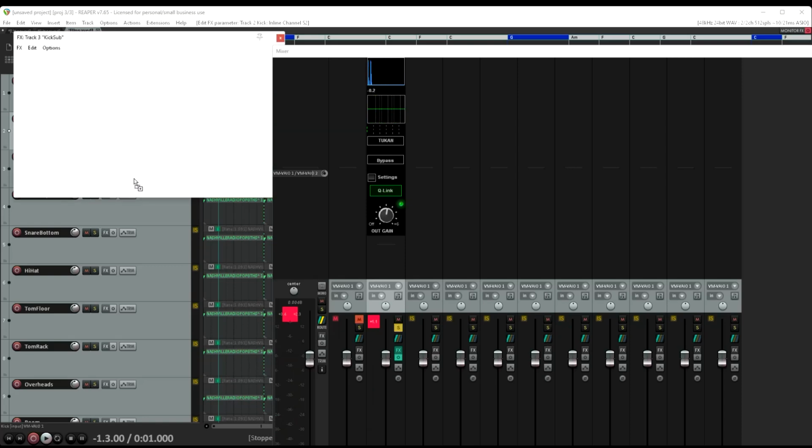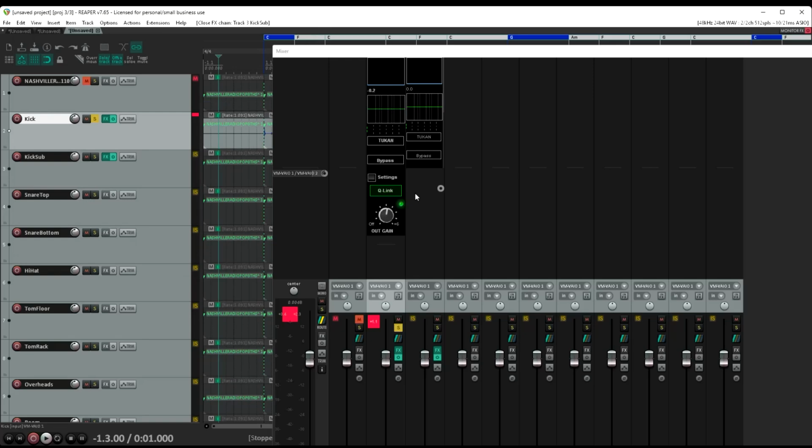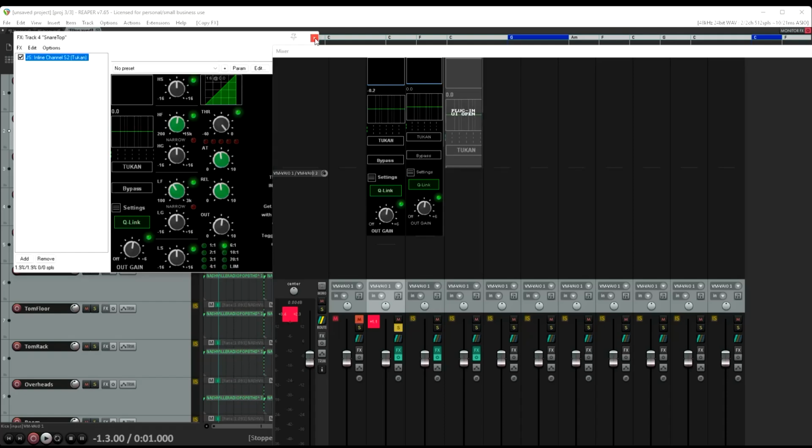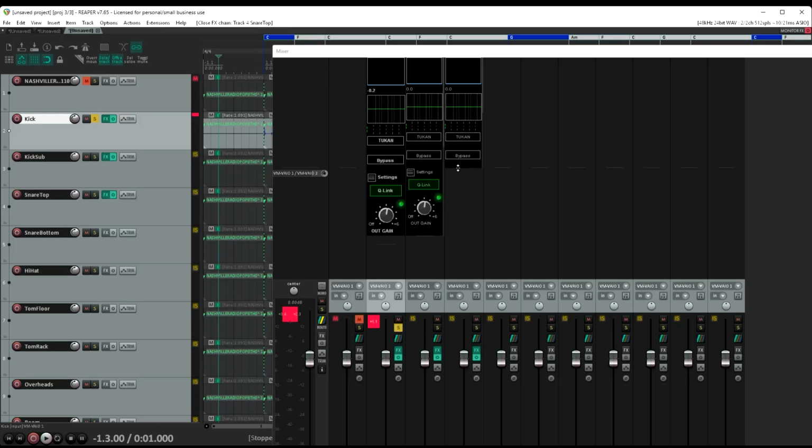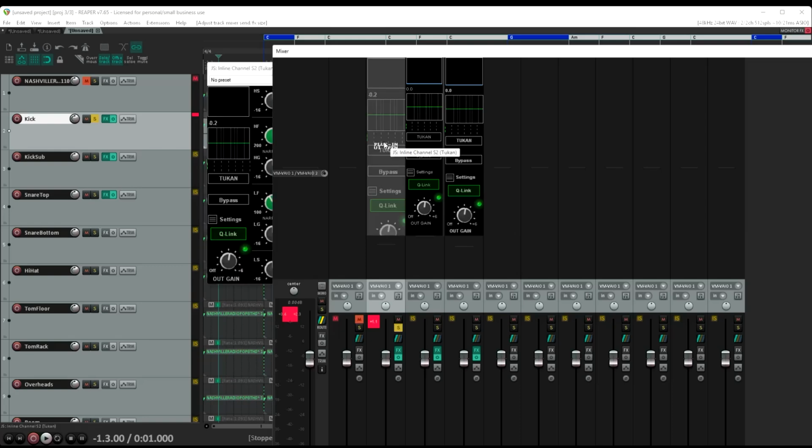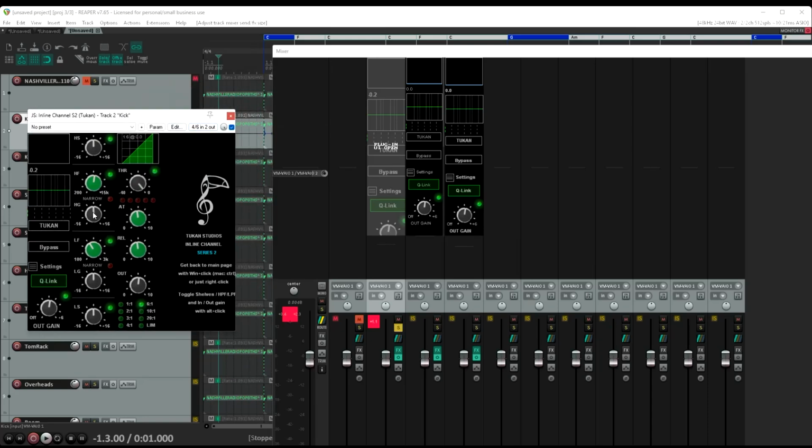I just drag the effect to the next track to copy. You can edit each strip with the track name.